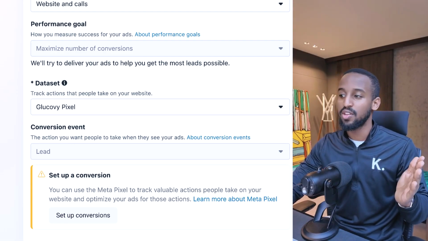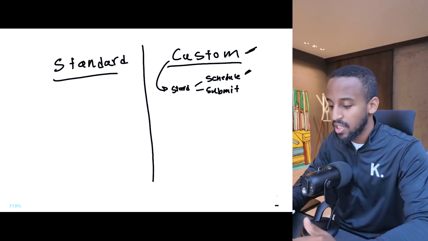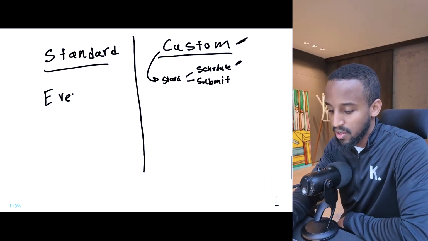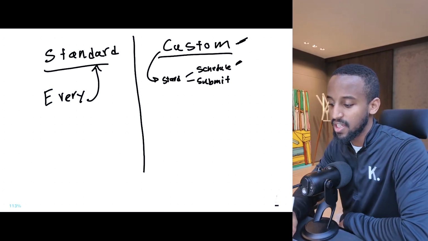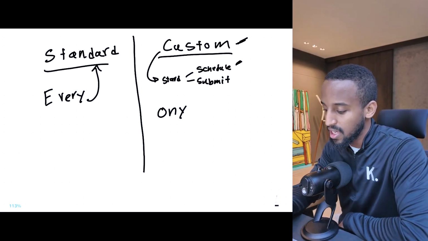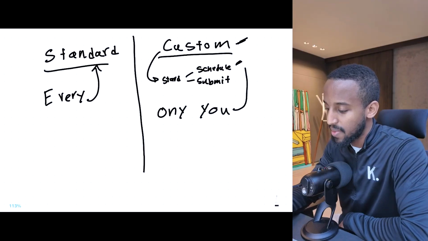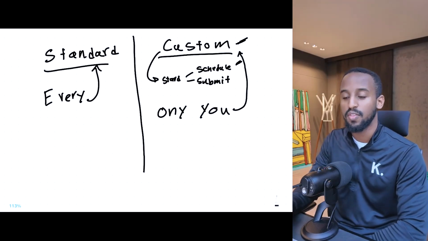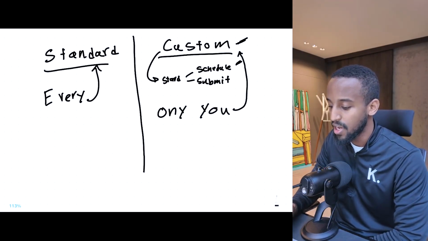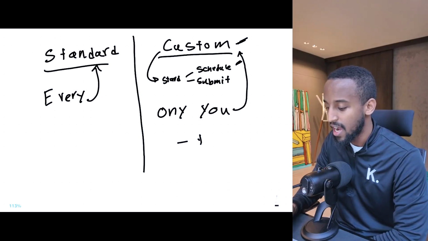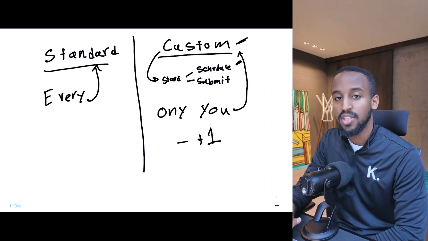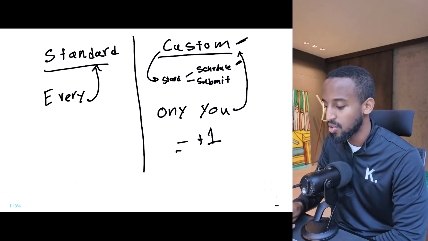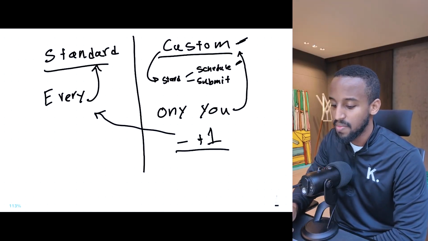So the reason why that's so important is, coming back over here, standard events, everyone who's an advertiser can feed data to this. Custom conversions, only you can feed data back to this. So when you select a custom conversion that fires when someone hits a specific page in your funnel, only people that hit this page on my website, tag that as a win for us. Versus standard events, which is, if this person hits the page on my website, tell Meta that so that way everybody knows.